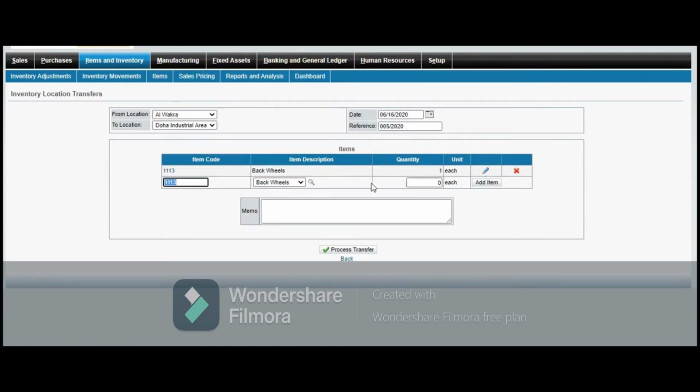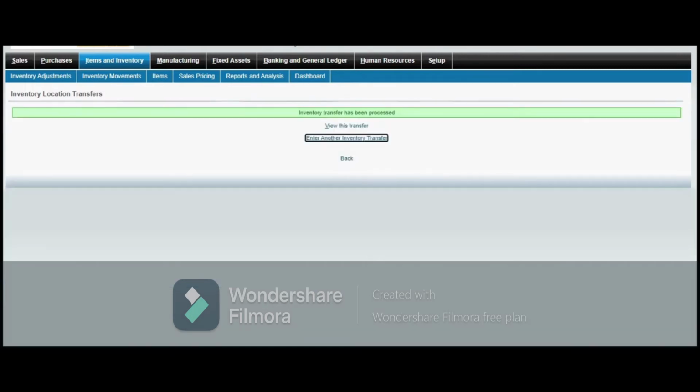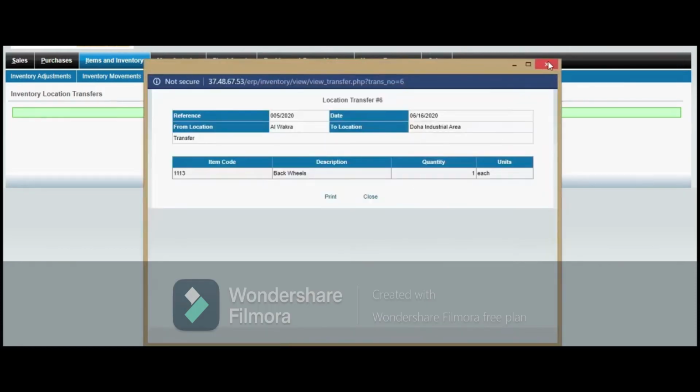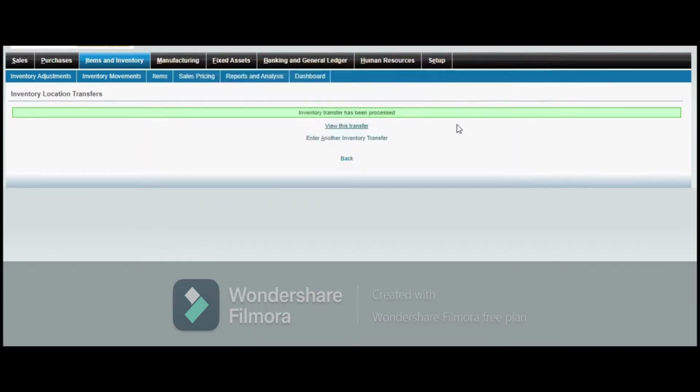Add this item to be moved. For example, memo is transfer. Here, process transfer. This item inventory transfer has been processed. You can view this transfer slip as well. From there you can enter another inventory transfer.